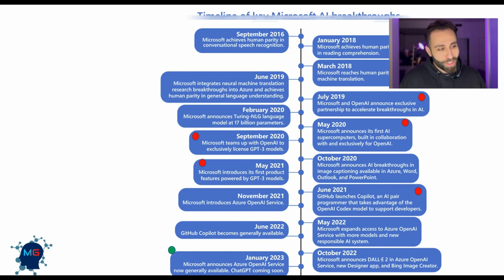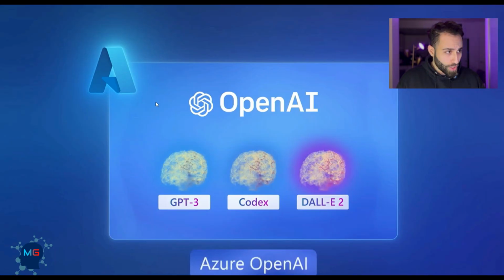So as of now recording, here are the updates that we're going to talk about. Now, generally available, that means as of now, a variety of OpenAI models we talked about. I'm going to show you here quickly. GPT-3 models we talked about, Codex, the one that generated code, and even DALL-E, the one that generated images, are generally available as of now on Azure.